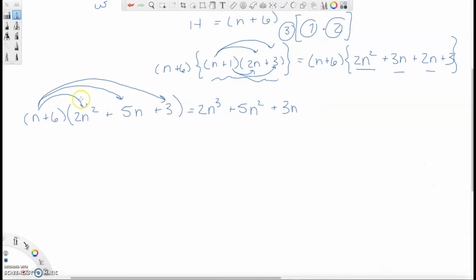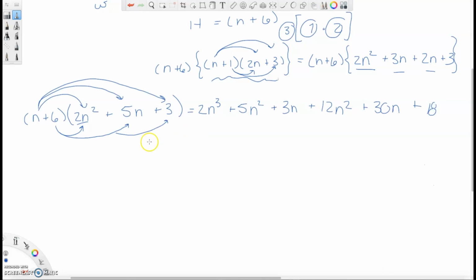All right, now we're done with the n. Let's move on to the 6. 6 times 2n. Anytime you just have a number, guys, without any variable, it doesn't matter about the variable. The variables are going to stay the same in these terms over here. So 6 times 2 is 12. So this is going to give me 12n squared. We're now ready to multiply the 6 by the 5n. 5 times 6 is going to give me 30. So this is going to be 30, and again, the variable stays exactly the same because we are multiplying a number by it. So 30n. And lastly, 6 times 3 is going to give me 18.